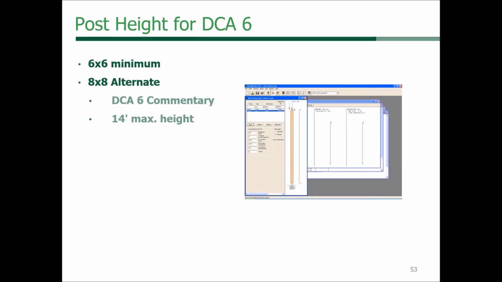For the post heights, there's software you can get, like Woodworks, which this is a picture of. There's also, of course, some stuff in the commentary. One thing I failed to mention was that if you wanted to use an 8x8 instead of a 6x6, you can always go up to the 14-foot height. That's just what we cap our posts at. You might have more capacity than that, but we didn't feel comfortable having decks be too high. So 8x8s are allowed, and that's in the commentary.